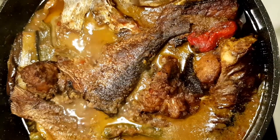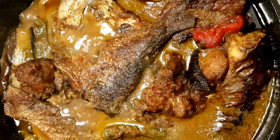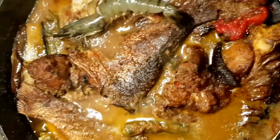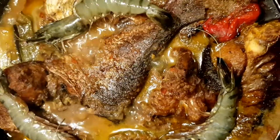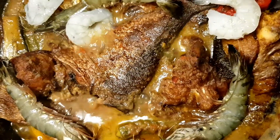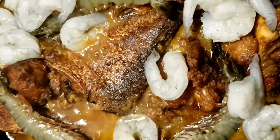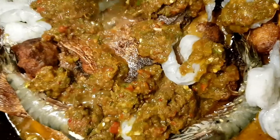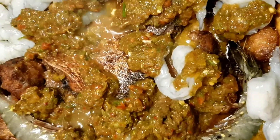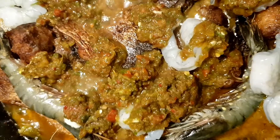This has been boiling on very very low heat for about an hour, or until the oil floats to the top. Now we're going to add our shrimps. All the shrimps are in. Now I'm going to add some more of that sofrito that I set aside, and then I'm going to let this boil for a little while, after which we'll take out all the fish and vegetables and then pour in some steamed rice.